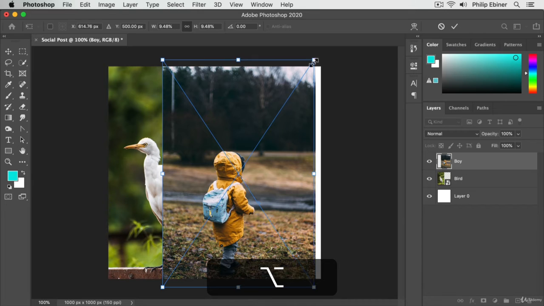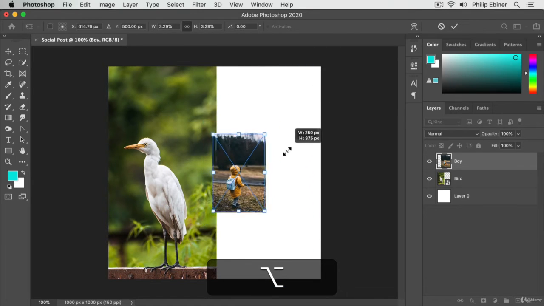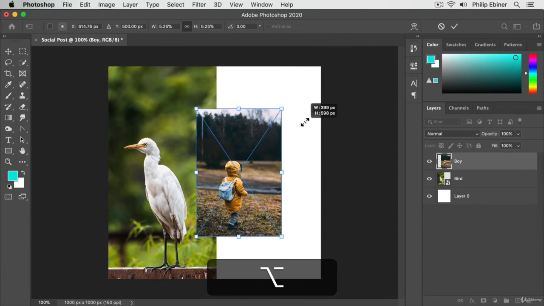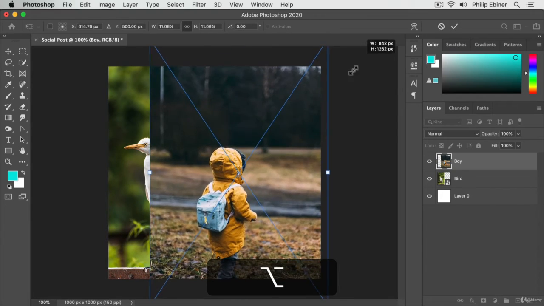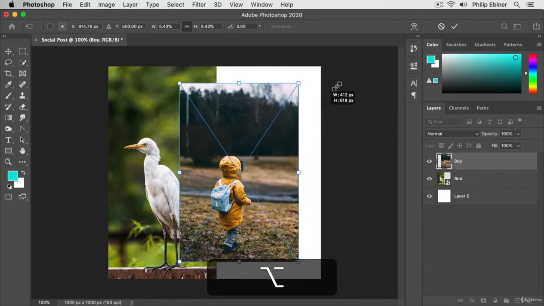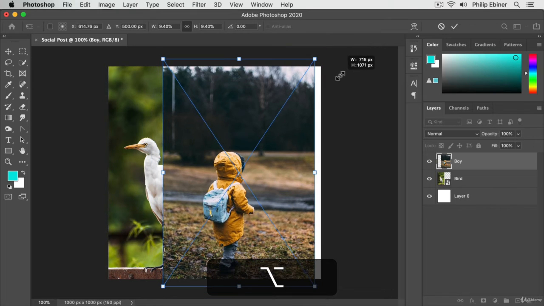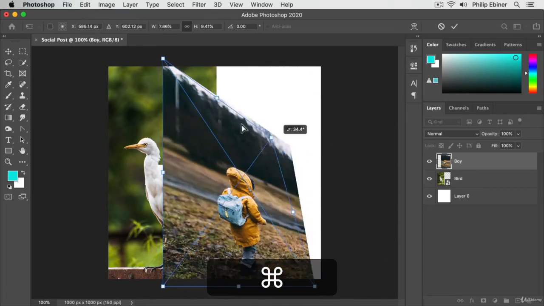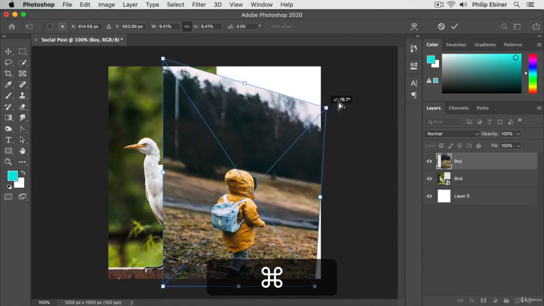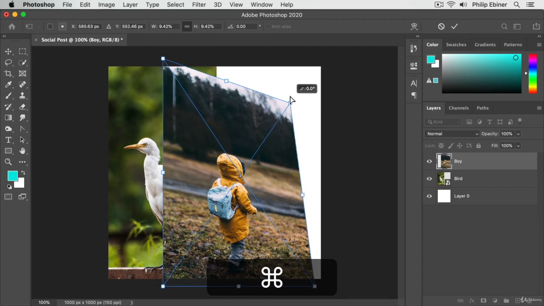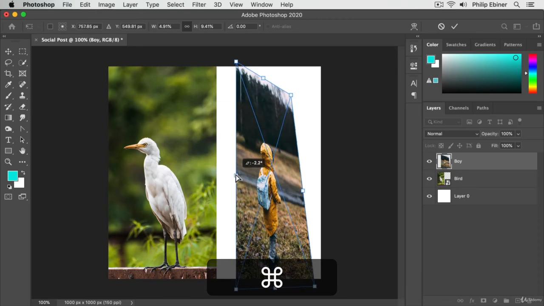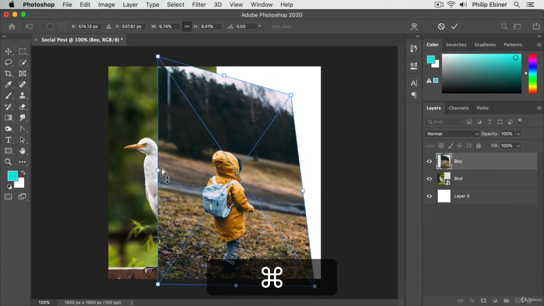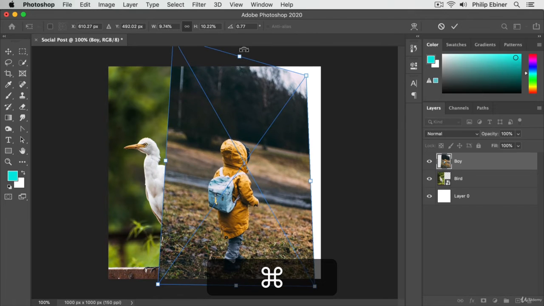A couple more are the Option or Alt key. So if you're clicking any of these handles, and if you hold the Option on a Mac or Alt on a PC, see how it scales from the center? That's a super handy one to note. If you hold the Command button on a PC, that would be Control, and you click any of these edges, it warps just that handle or from that corner or whatever. So you can get super funky with this. It does the whole side or top if you click the center handle.